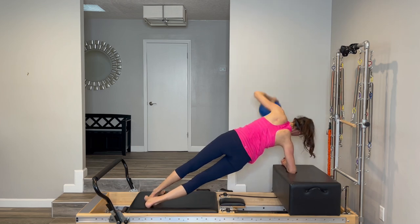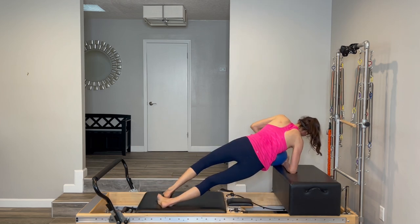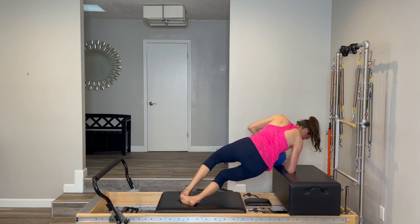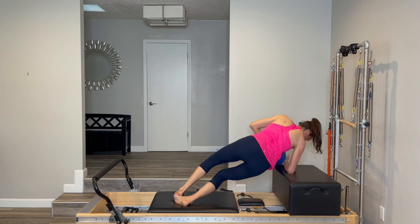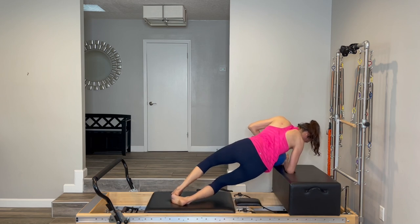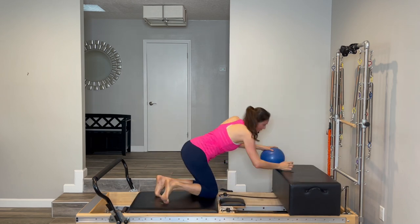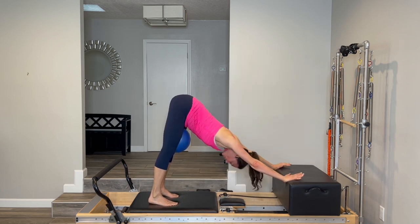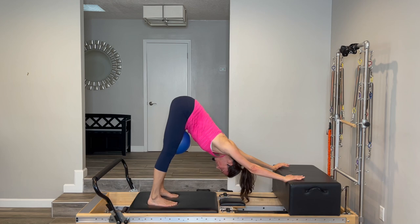And then left hand comes to the box. You're on the knees or the feet. Come in with your carriage and pulse. 10, 9, 8, 7, 6, 5, 4, 3, 2, 1, and done. Find down dog one more time just to kind of come full circle with the whole work and take a stretch. Okay, guys, two segments left to go, and we are done with the entire sequence.